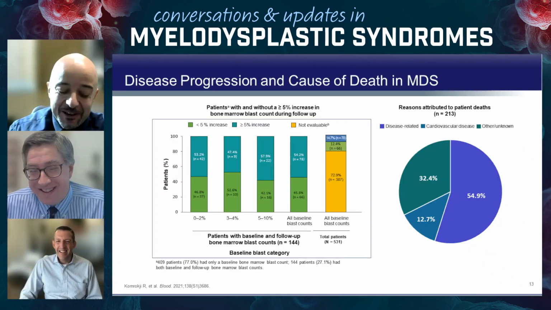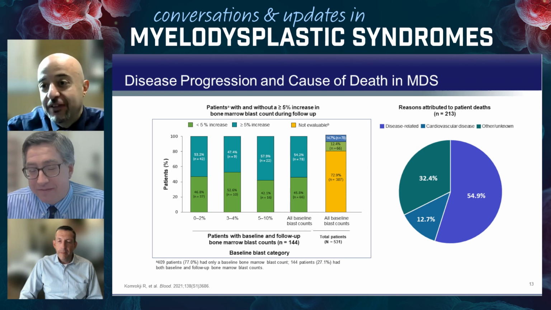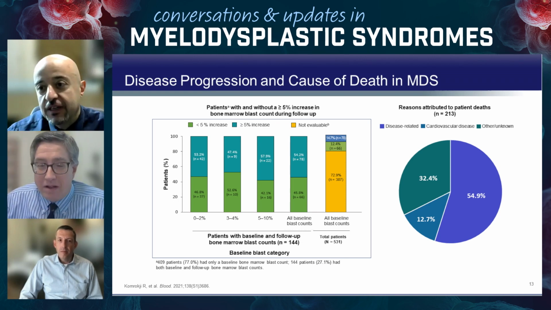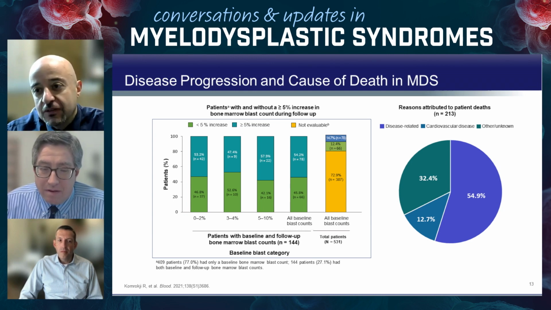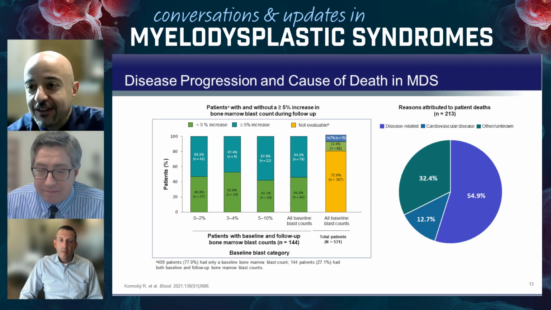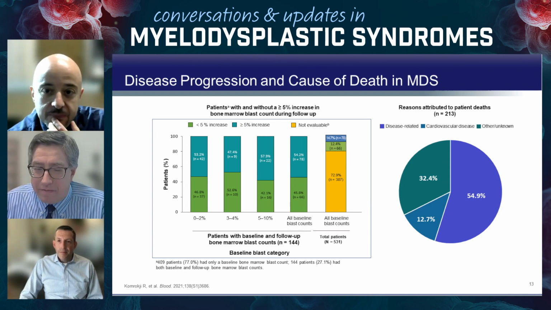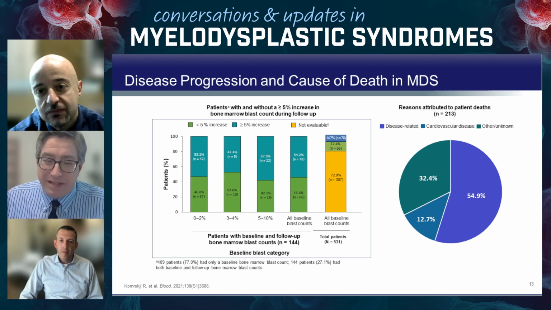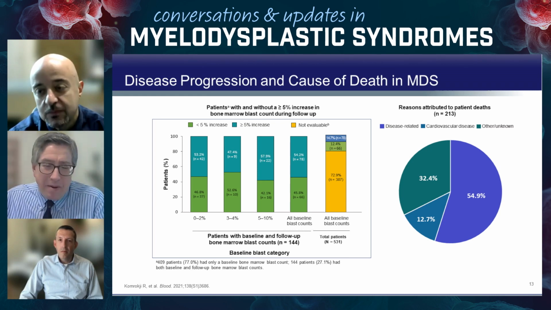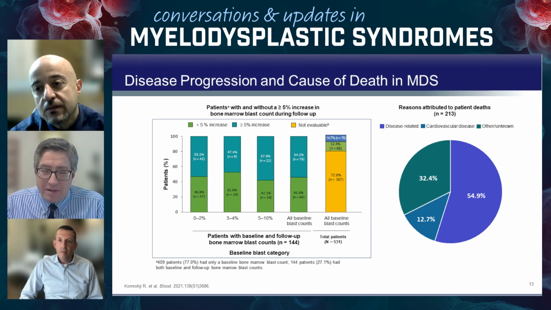Yeah, actually, when we look in our data, even above 5% it's really a different biological clock. As you said, a blast is a blast. Once you have excess blasts, the outcome is very similar. Obviously, sometimes you want a cutoff higher than 5, because there is variation, as you could count twice and get 4 and 6. But yeah, you're absolutely right. There is variation, and we all have that: 6% blasts by one pathologist, 4% by another. But when you start getting into the higher numbers, there's a little bit more concordance in terms of the classification.